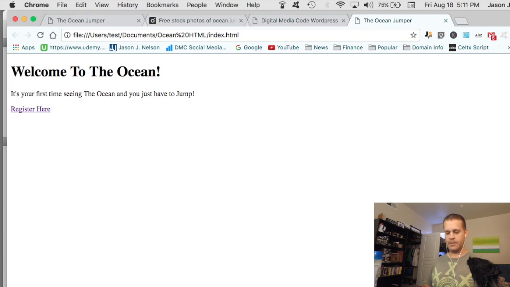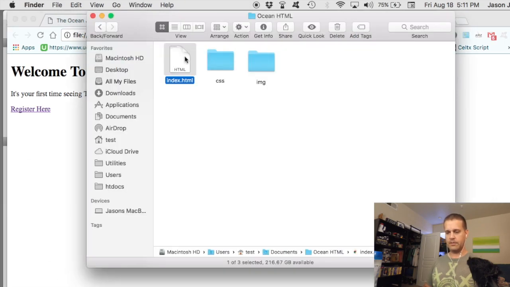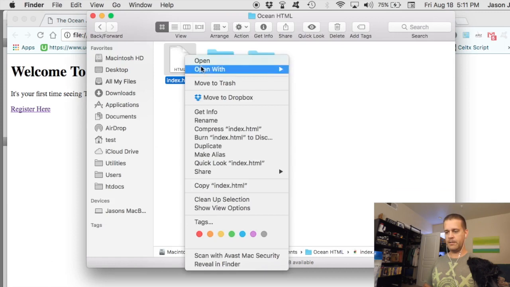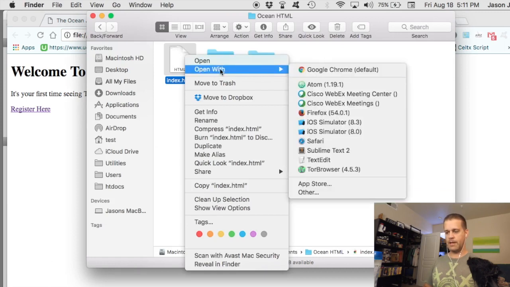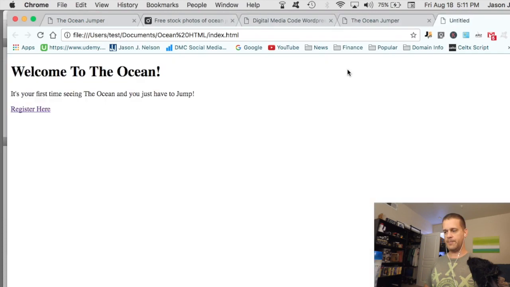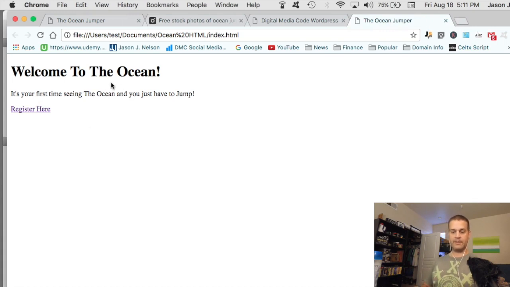So basically what I did was control or alt or command. I want to open with Chrome, obviously whatever browser you're working with, but mine's going to default at Chrome. I do highly recommend you use Chrome for all your browsing, by the way. It's easier, it's up to date, and it's more of what people are using for websites and all kinds of neat stuff. So that's what I recommend. And if I click on it, it's going to go ahead and open that up into the browser so you can actually see what it looks like on a browser. But we haven't done anything. This is just basic HTML.